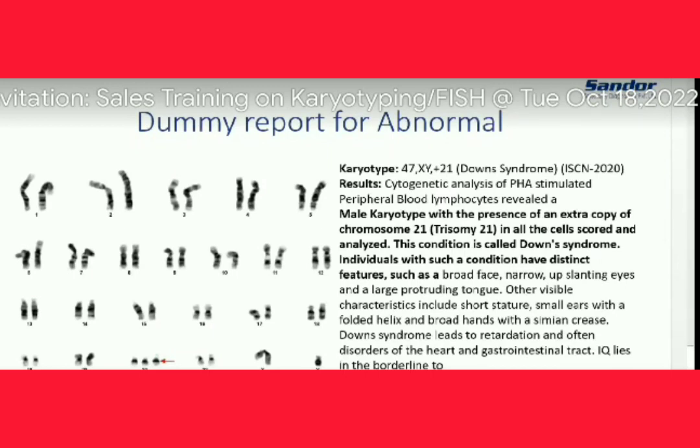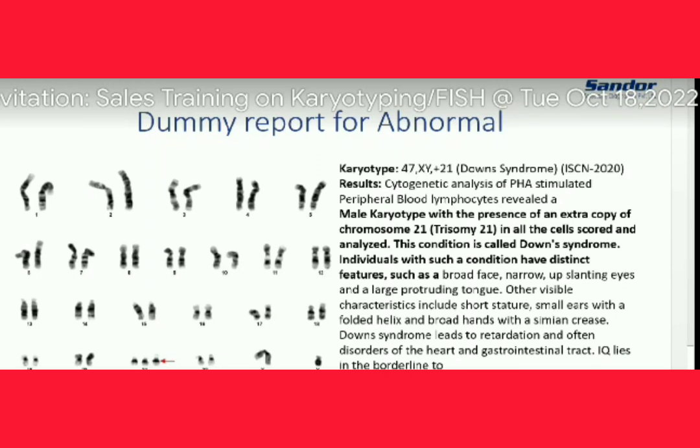Come again if you are not clear. No, I am talking about the postnatal. You are talking about prenatal. In prenatal, we won't give sex chromosomal abnormality. We won't mention sex chromosomes. If it is 46, we will mention it as 46, comma, dash dash. We won't mention sex in our reporting pattern for prenatals. Clear? Okay. That's all about my paper presentation.